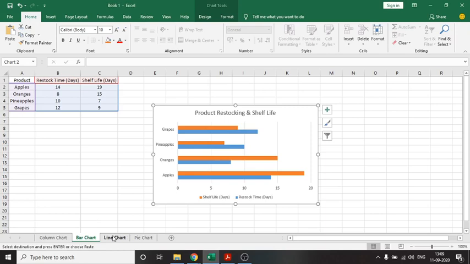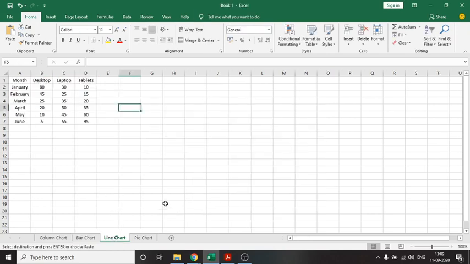Here also I have created the data, I have provided the data already created in a separate sheet, renamed as line chart. Now this line chart, it's also a graph that shows a series of data points connected by straight lines. So it's a graphical object that can be used to present the data in your spreadsheet, and you can use a line chart when you want to show a trend over time, such as in days, months or years. In this case, the time values would be your categories, and the order of your categories, that is the time value, is very important while creating the line chart.